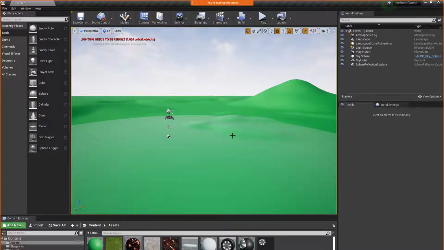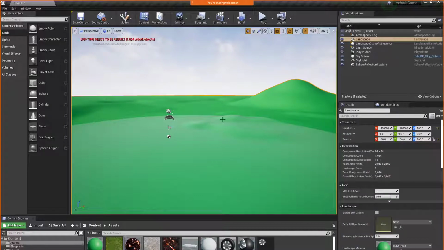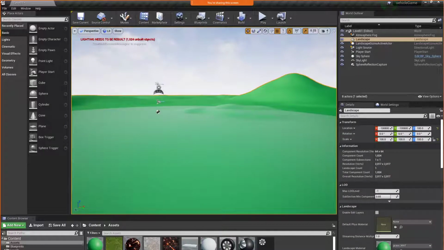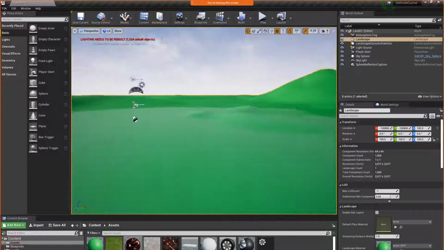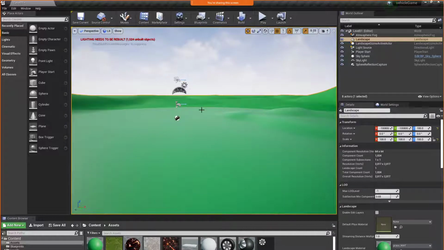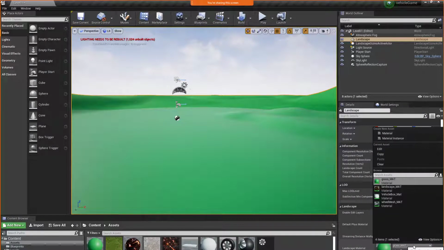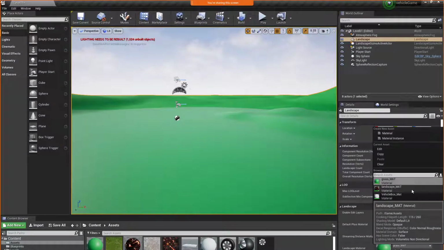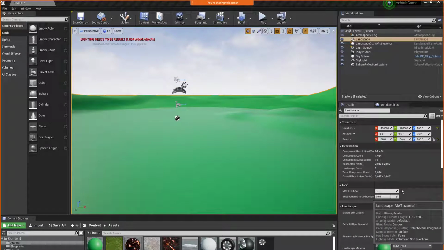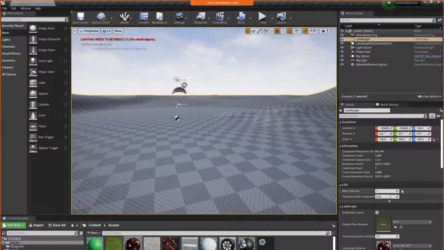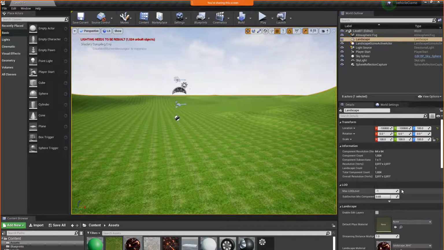Okay, so now I've done this, let's go ahead and select our landscape. So this is my landscape we selected. I haven't really changed it. You've just seen me cruising around. I haven't done anything special with it. But over here on the right side, we have this landscape material area, and you can see that we've set it to grass_matte, which was just a solid color, but now we want to go ahead and apply our landscape material right here. So I'm going to apply it. It's going to take a second to recompile everything. Okay. And right now it's just applying that solid color.